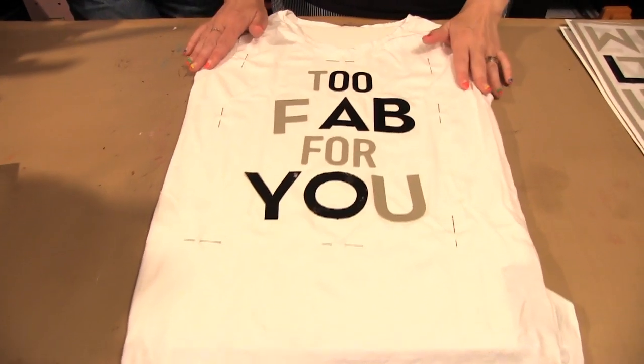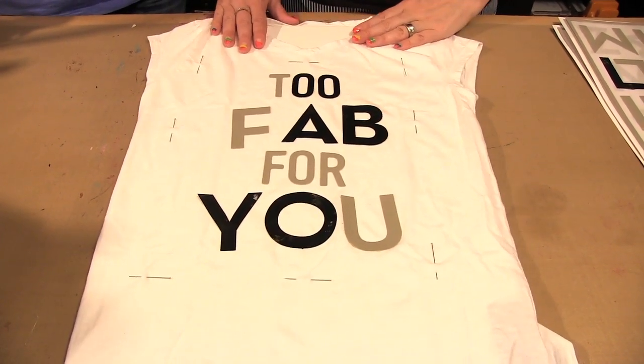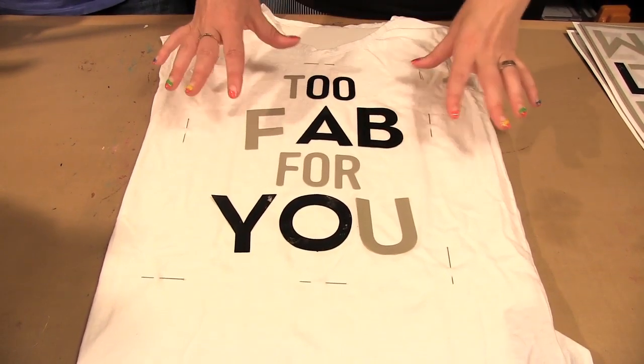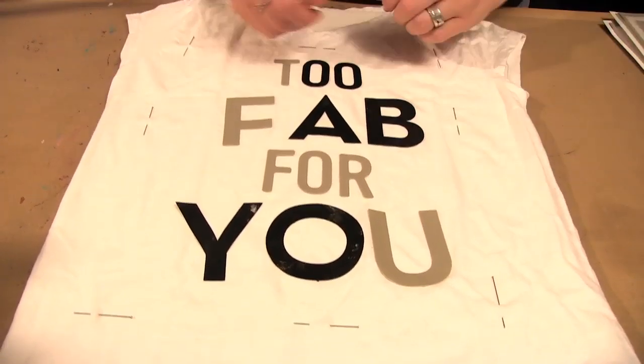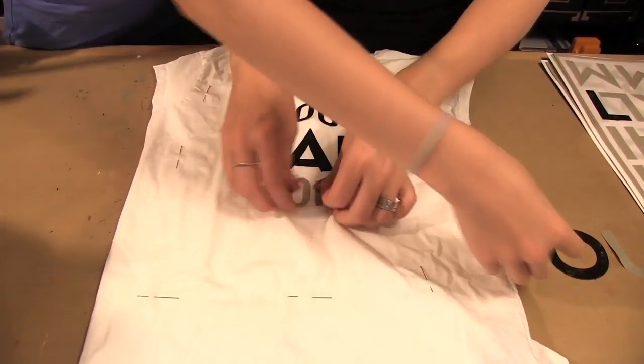So we have our t-shirt here, and what we like to do is just prep it ahead of time. This is Gemma's shirt, and she wanted to write "Too Fab for You." So we laid out our letters so we knew how much room it would take, and then we put little pins in so we know where to put the ink. So now we're going to take off the letters and put them aside.